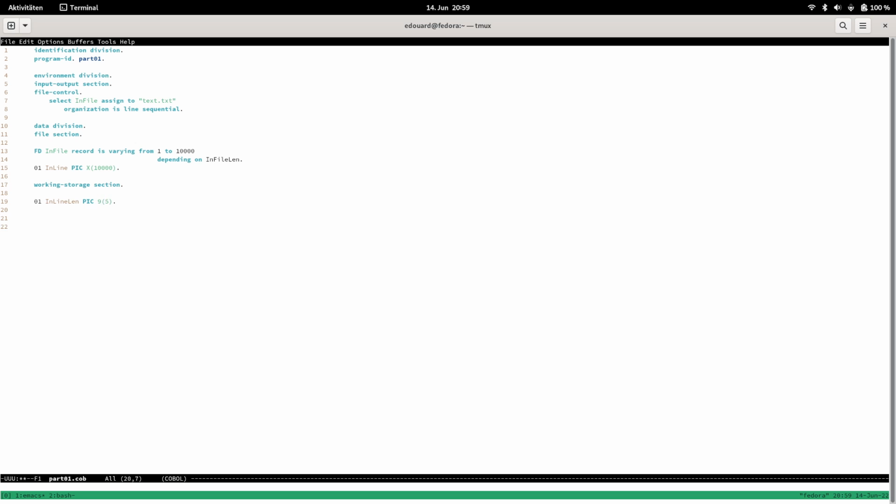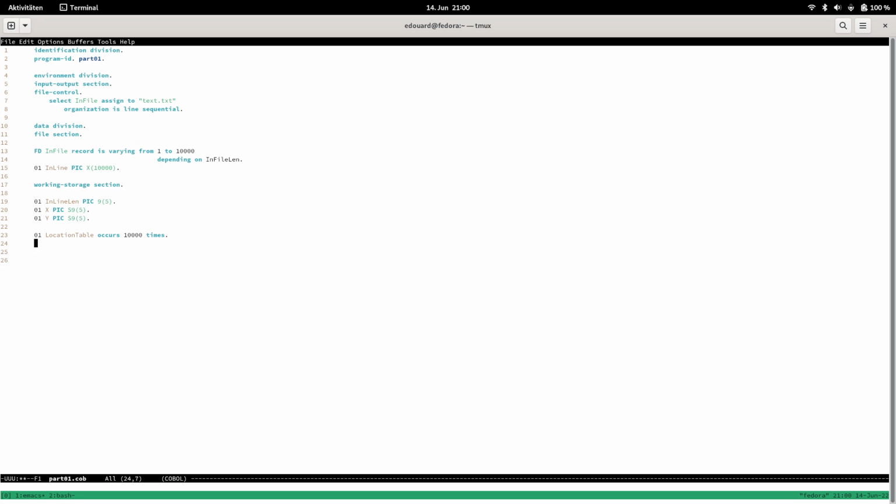Then we need some coordinates. So let's have a 01 x, which is a PIC signed number, up to 5 will certainly be large enough. 01 y, PIC signed number of up to 5. And then we have to have a list of locations. My basic plan here is to have a location table, which occurs 10,000 times.